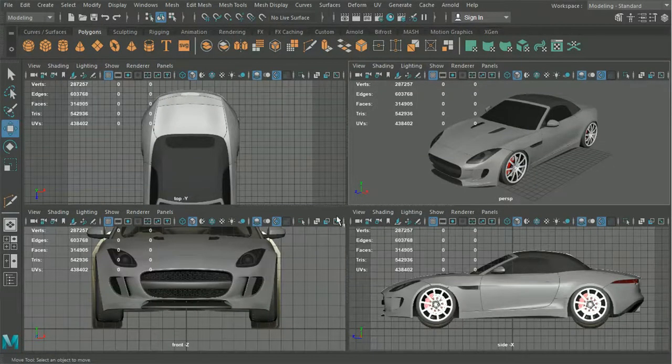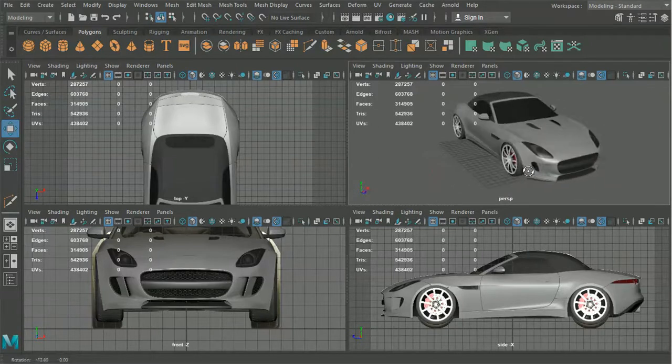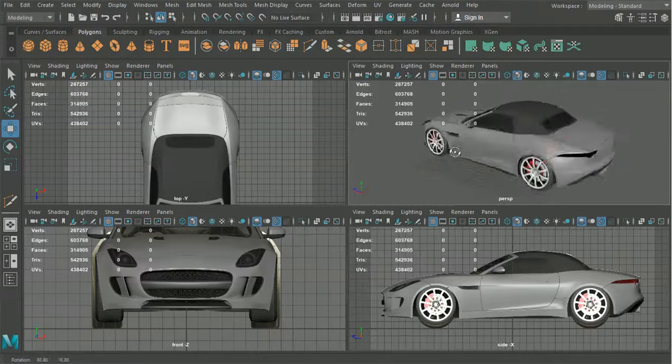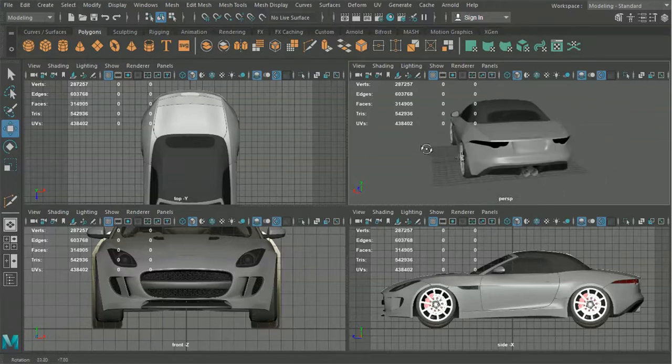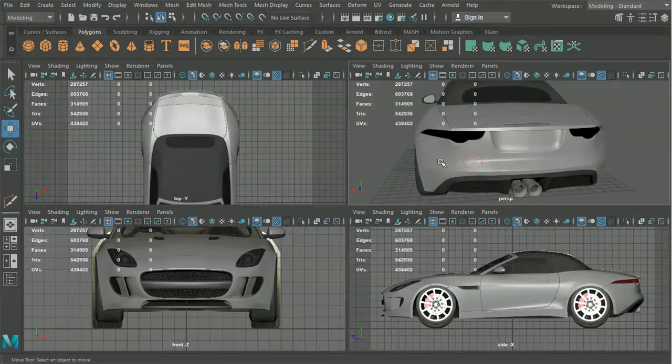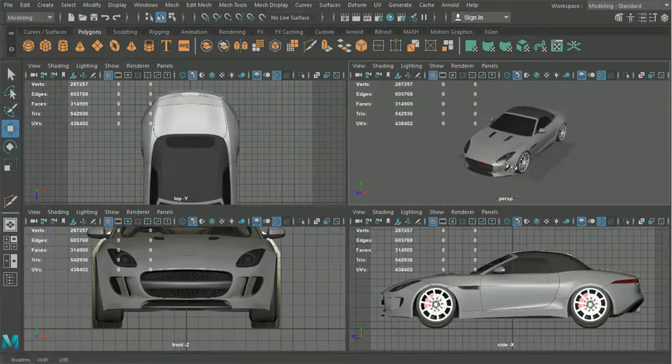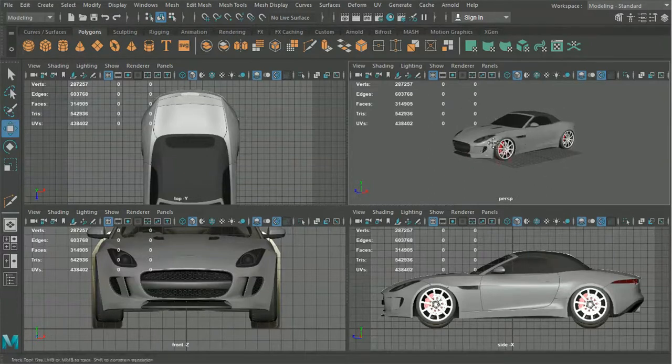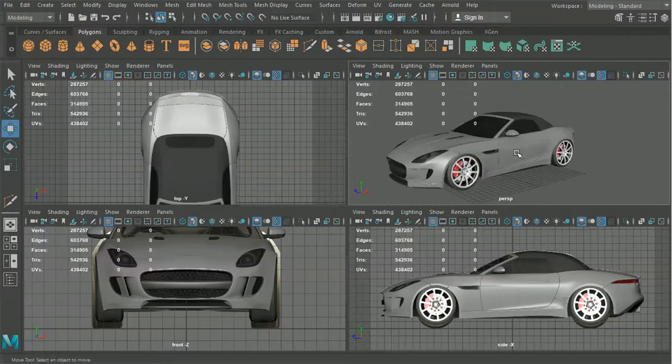And today in this episode, I think it is going to be the rear tail lights. And once we've done the rear tail lights, I think that is all we need to do for the exterior of the model here. So we're looking pretty good. This will be the final episode then of this tutorial series, the exterior of the car anyway.